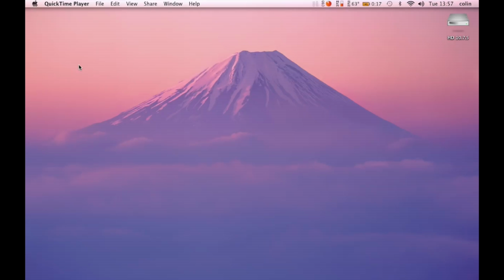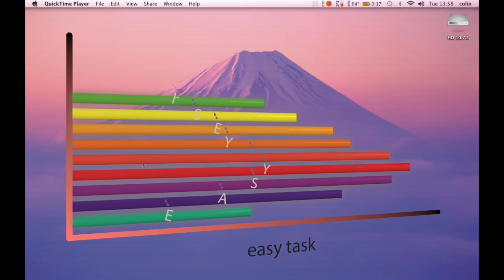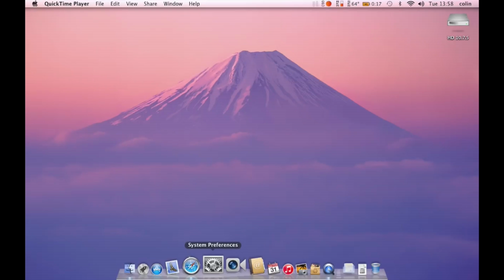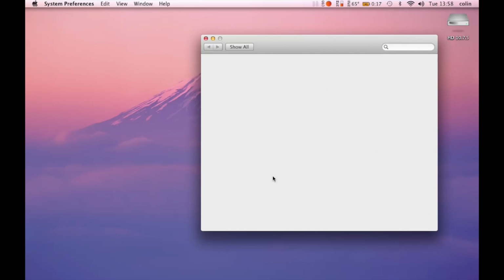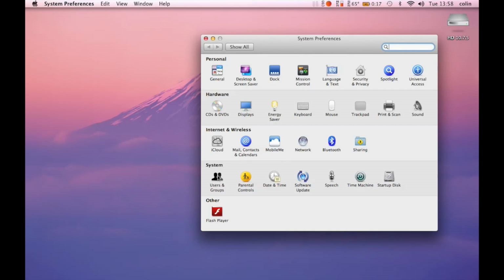Right, this is about changing the username and home directory on a MacBook Air that I'm giving away. The process isn't difficult, it's just a bit long-winded, really. It involves setting up a new user on the original machine, and then from that new user, making sure that the new user is able to modify the old user account. And basically, that's it. So let's get going.